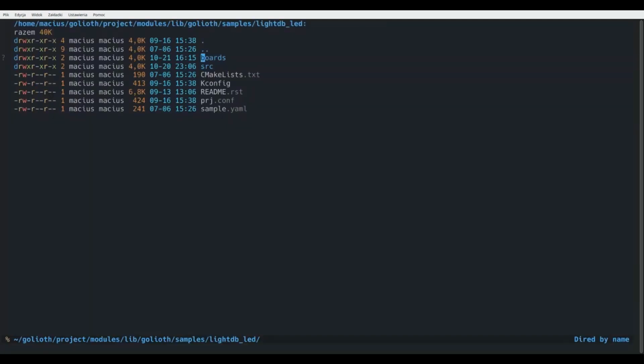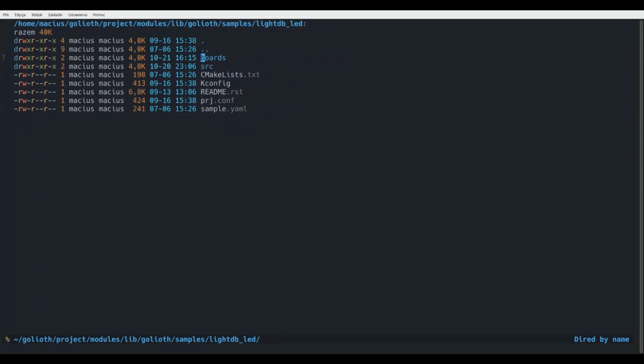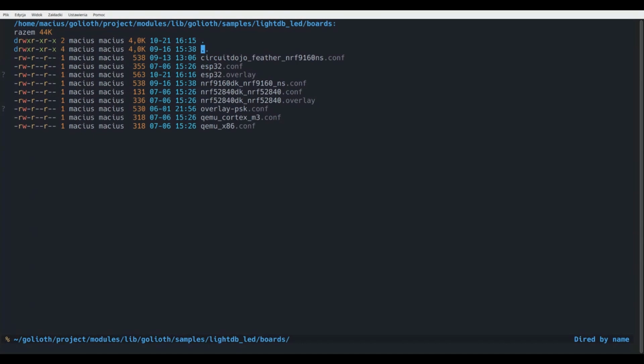Basically, what we want to do is to add LEDs to the ESP32 development kit, which are not there, but you can connect them using cables, because the GPIOs are available on pin header. So in order to configure those new LEDs that you will attach to your board, you want to enter the board's directory, which is for board specific configuration, and for overlays to the application and to device tree.